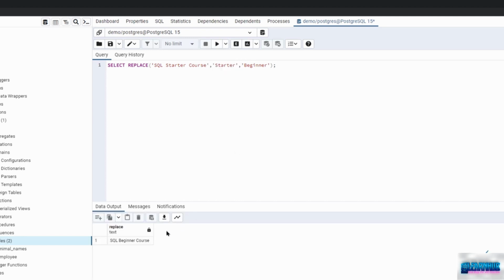Instead of seeing SQL Starter Course, the output shows the new name SQL Beginner Course since we replaced Starter with Beginner.